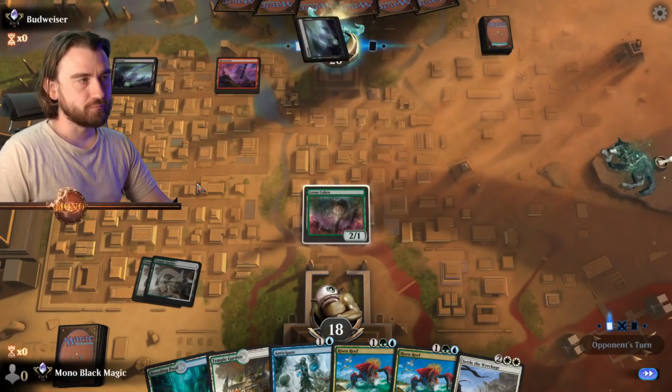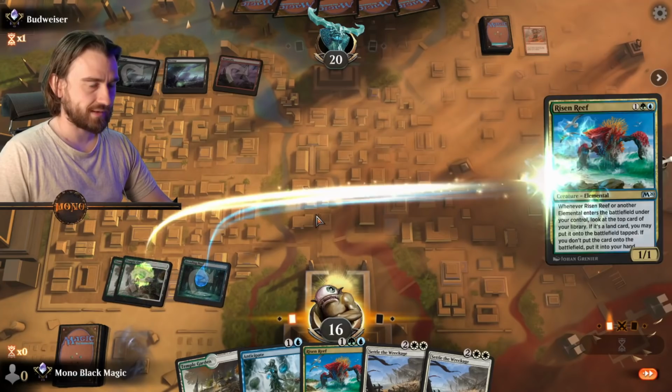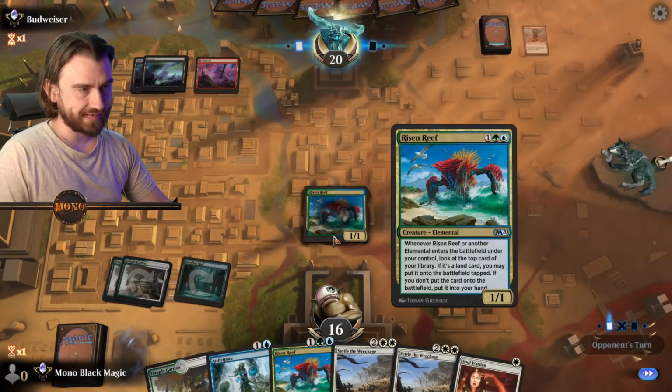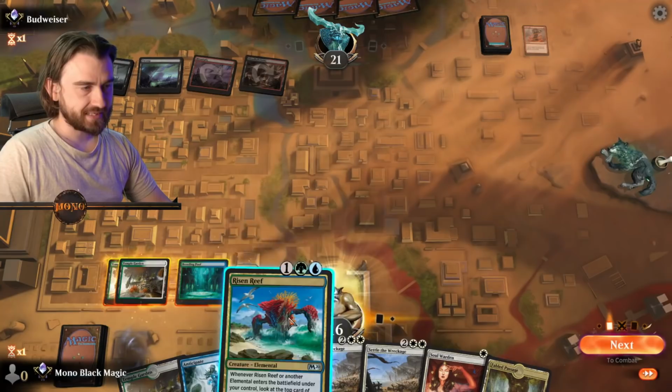Three mass? Love it. No! No, not fair. Not fair. I think we have two Settle the Wreckage. We found both of them. Risen Reef not hitting lands. Hate hitting lands, even with more lands in the deck. It hates lands. This Risen Reef, a land hater.